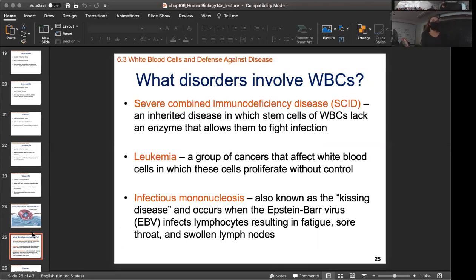So you have cells in your body, and a lot of them, except for like your nerve cells, turn over and you get new cells, such as your skin cells. You'll get new skin cells every 2 weeks. Your kidney cells, your liver cells, they're regenerating and getting new cells all the time. They're going through mitosis, and you're getting rid of the excess and old cells. Same with your red blood cells. But if those cells are just kind of dying without control, or bursting essentially, that's what proliferate means. It just means that your body's not recovering as well from them turning over like that. So that's leukemia.